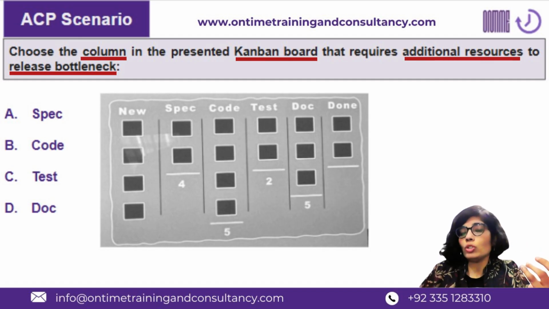So the next question is, what is a bottleneck? Bottleneck means that a particular type of work is being stuck because of the lack of resources, resource hours or resource time available.